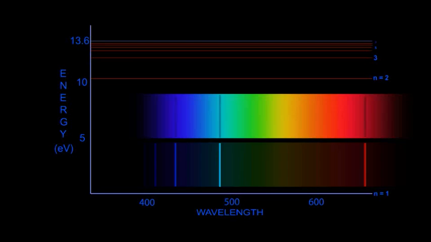The quantum number n determines the gross energy of the electron in each orbital with some adjustments for the other numbers. And the quantum number l determines the shape of the orbital.